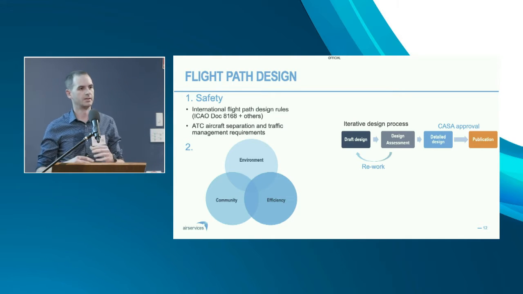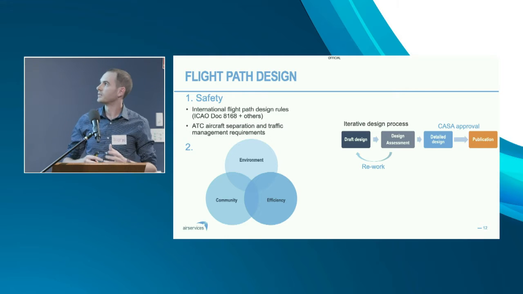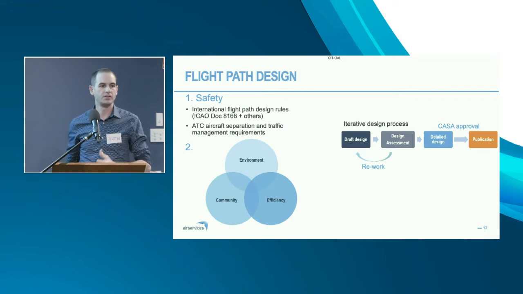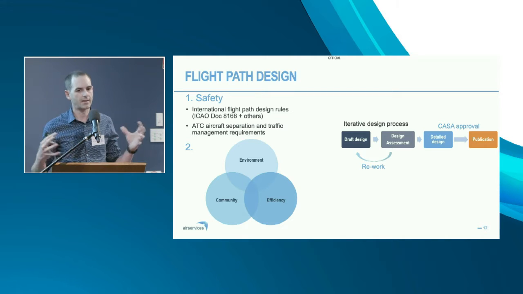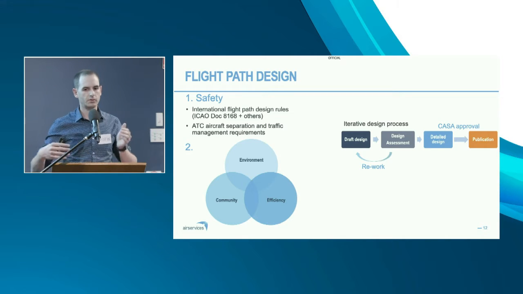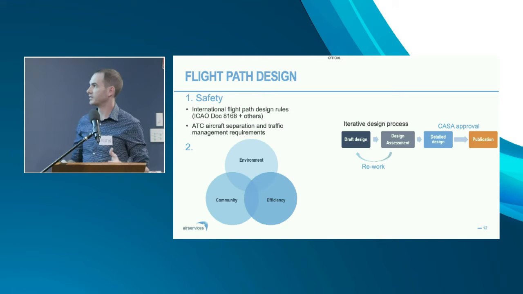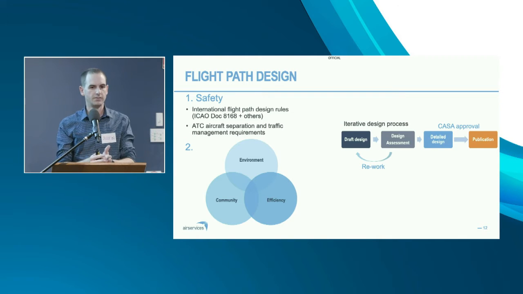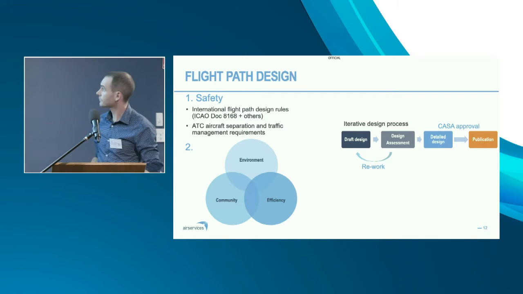The second part is this big consideration of all stakeholders. The stakeholders are the community, efficiency of the flight paths, the airlines, the environment. This all has to be looked at at the same time, because you can't just use one, because it just breaks the rest of them. So it's a process that looks at everything else. After safety's locked down, we see what the options are to make the best of the situation.